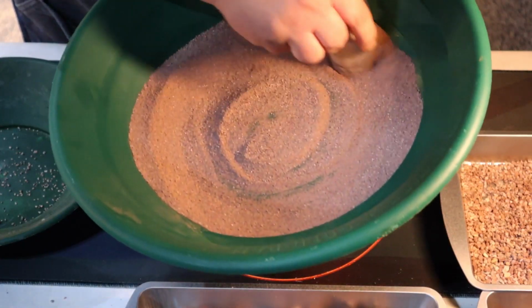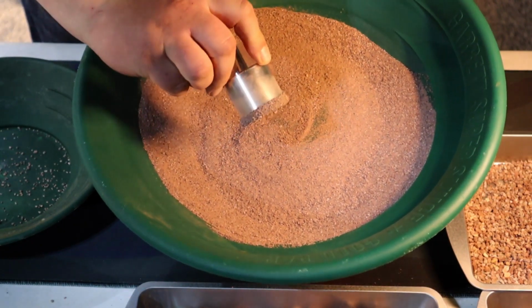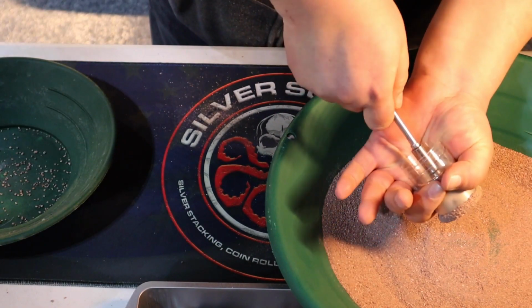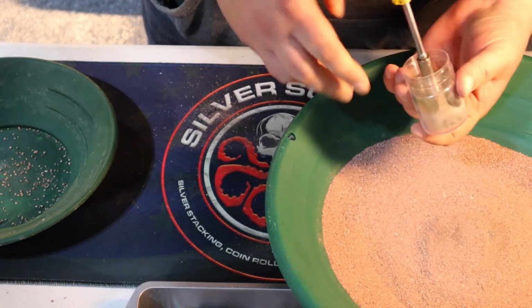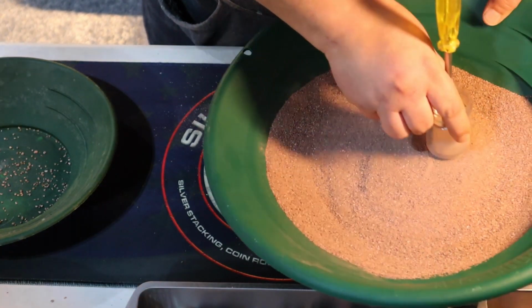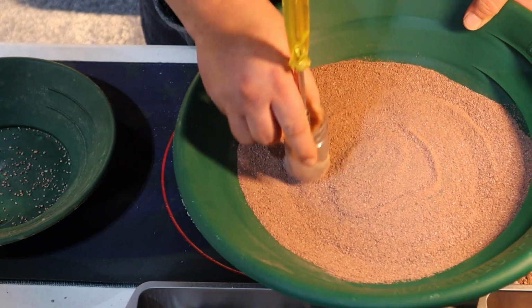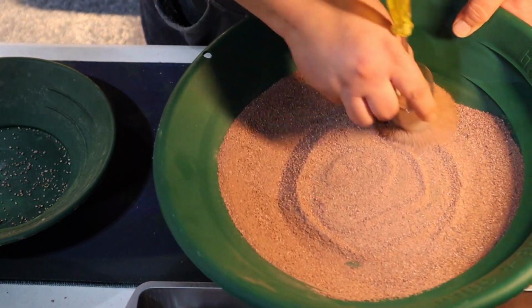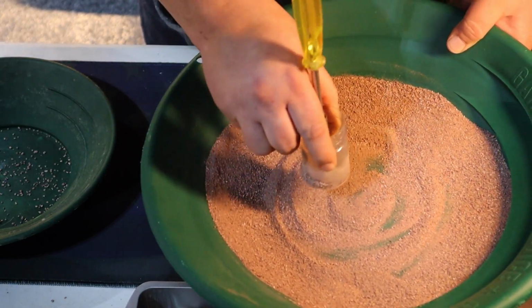There's a lot more black sand in this one. Magnetic stuff, a lot finer. Not too much. It's like a little bearded magnet. Not as much as I thought it was going to be. And this stuff's more reddish too, which is crazy. Oh, there you go. You can see the magnetic stuff just fly right out of the dirt onto the magnet. It's crazy. This is a really strong magnet too.